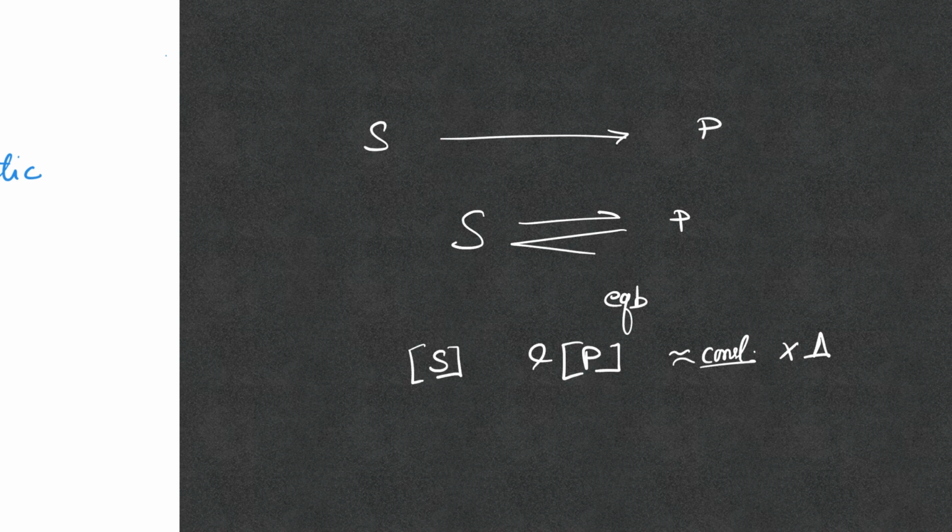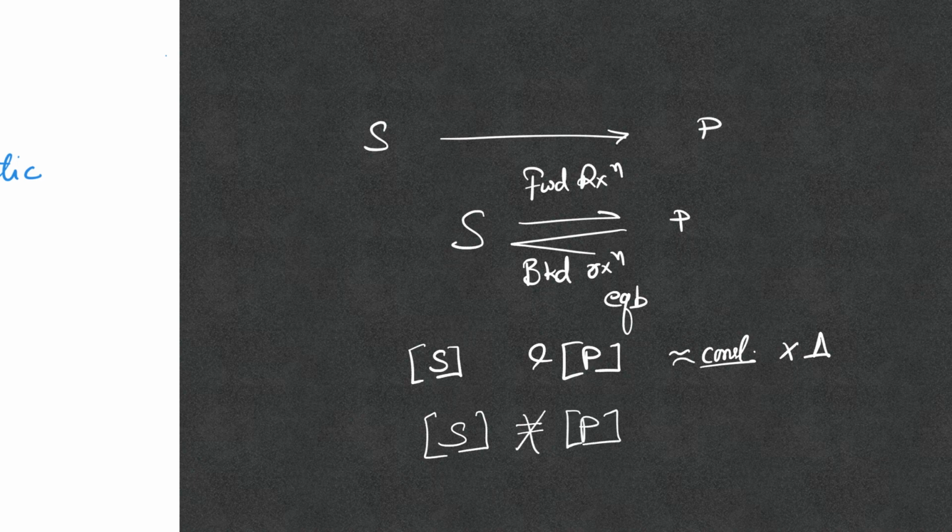The concentration not changing doesn't mean that the reaction has stopped. It simply means that the rate of forward reaction and the backward reaction has achieved the same rate. That means at the same rate, the substrate is being converted to product and the product is being converted to the substrate. Now, that does not mean that the substrate concentration should be equal to the product concentration. No, it does not mean that. It simply means that the rate of reaction is the same.